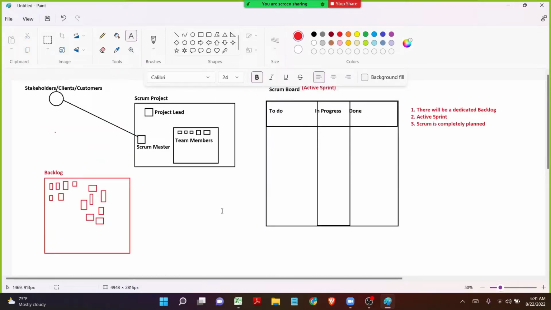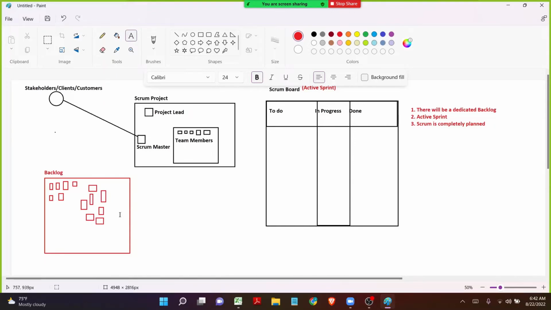Completely planned means the customers or the Scrum Master will have a very clear picture of, if there are hundreds of issues in the backlog, which issue needs to be worked on what date or on what day by what team member. So they clearly know that in the next 2 weeks we are going to complete these 10 issues. In the next 2 months we are going to complete this set of issues. After 3 months we are going to start this work, and after 6 months we are going to start this work. They will have a very clear picture.